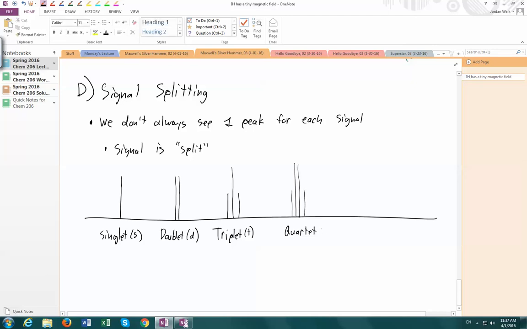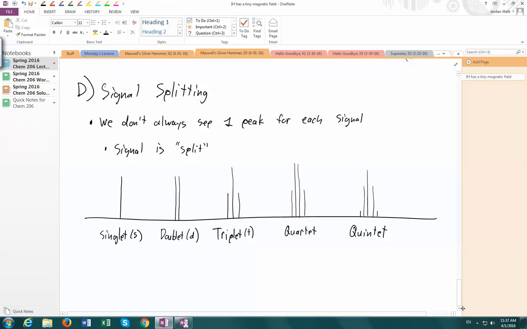A quartet looks kind of like this. In a quartet, how many signals do these 4 peaks correspond to? Is it multiple signals, or is it still just one signal that's now being split? It's just one signal, and so when we see a quartet, we might see 4 peaks, but we have to keep in mind it's ultimately one signal that's just being split into 4 peaks. We don't have 4 inequivalent protons in this case. And finally, we'll just stop at quintet, but it does keep going. In a quintet, you end up with peaks that look kind of like this, and we'll explain why we see the areas that we do.